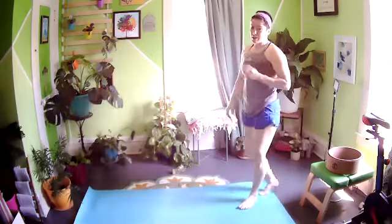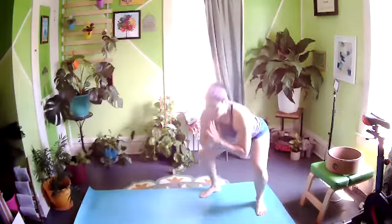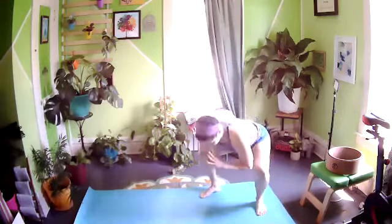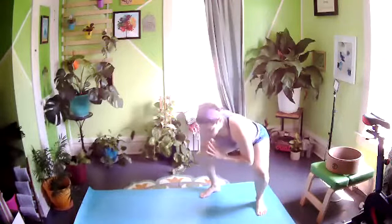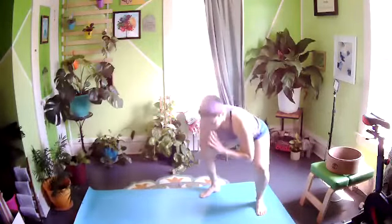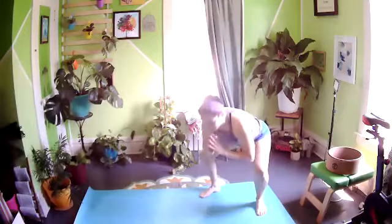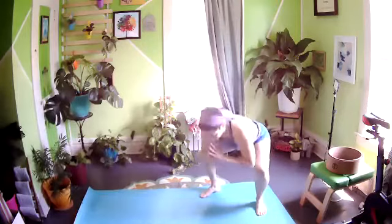And we're going to go right into some squats. Nice and easy. Just warming up the hips, warming up the quads. Try to keep your chest up high. Drop your tush, drop your tailbone. Thrusters are the first exercise, so we want to make sure the hips and the legs are nice and warm, ready to go for these thrusters.